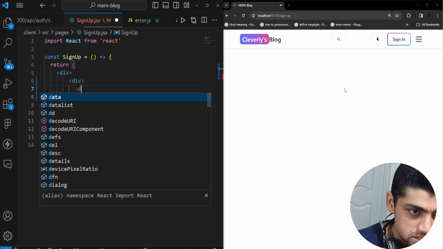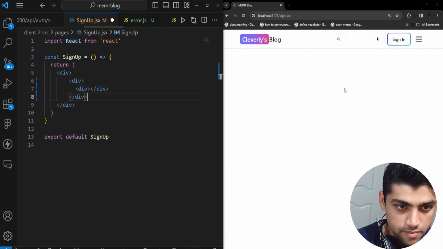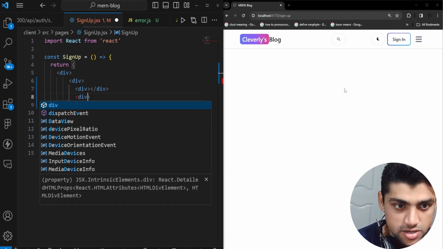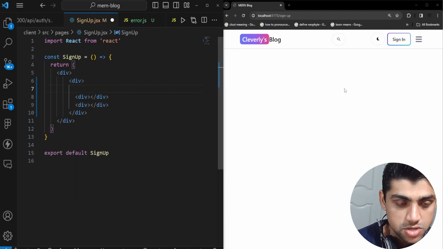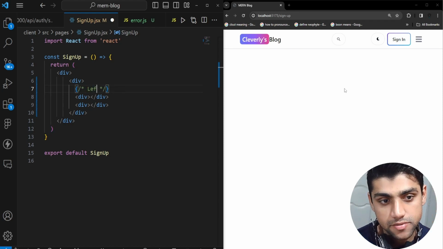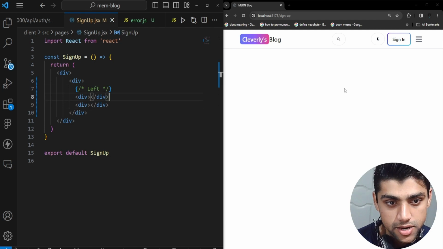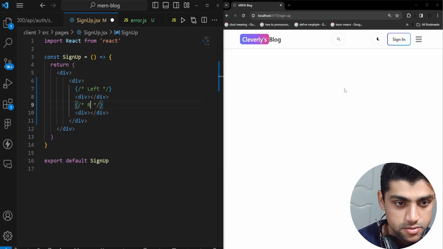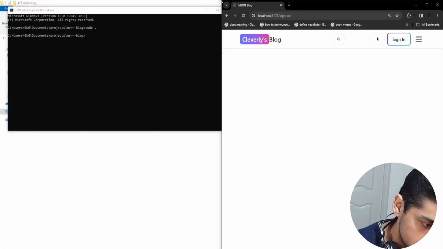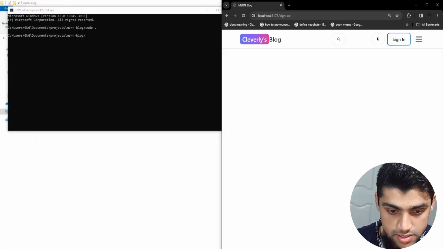So we'll have div smaller container 1, and this is the second container, which is the left container and the right container. So I could just essentially create a comment here, so control and / like that, and I'd say left, okay, and the other one, which is right here, is going to be called right. Okay, so now we have this perfectly aligned. Let's go back to our code.